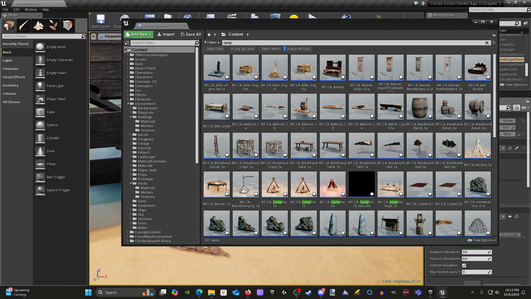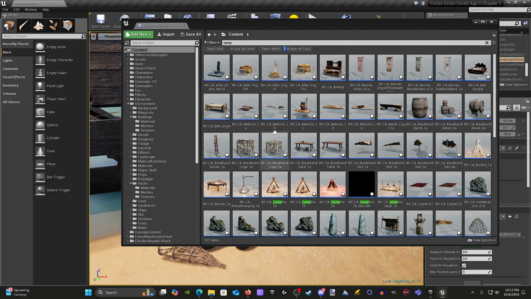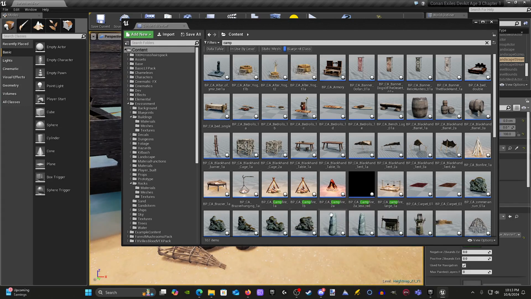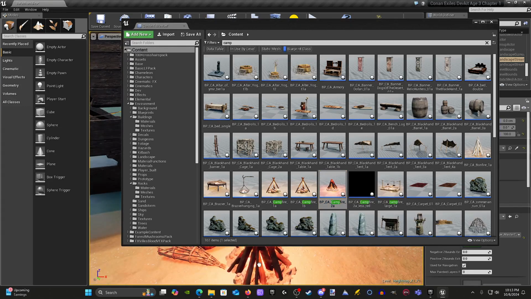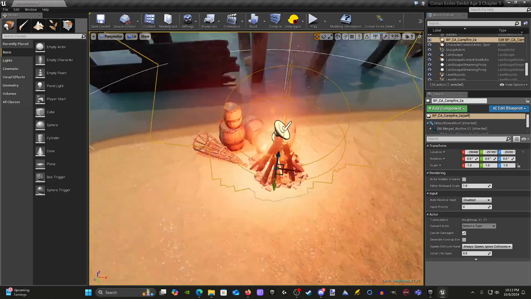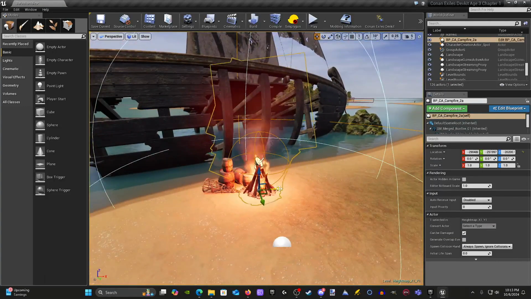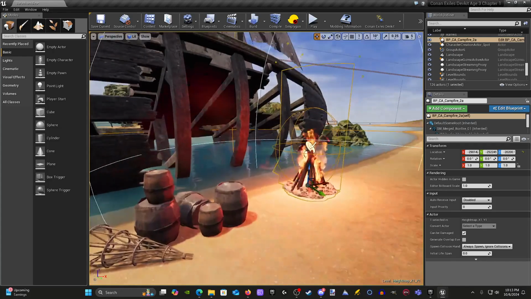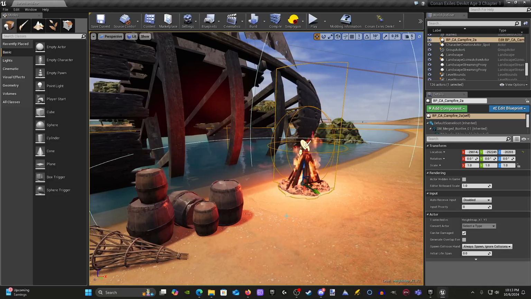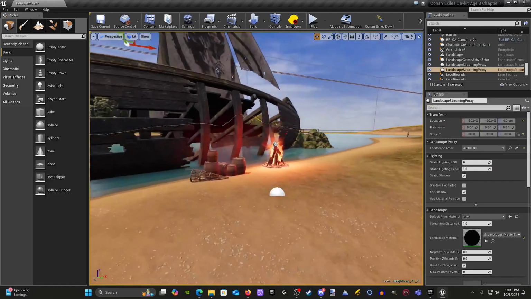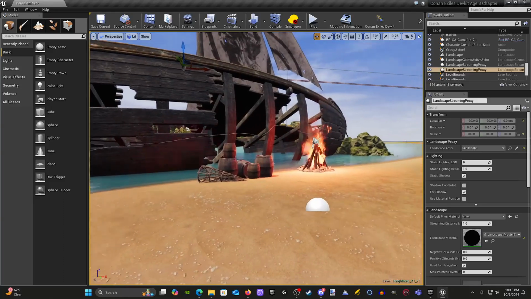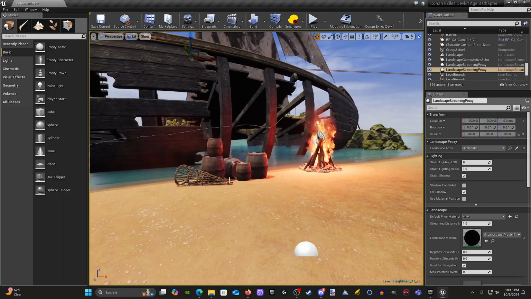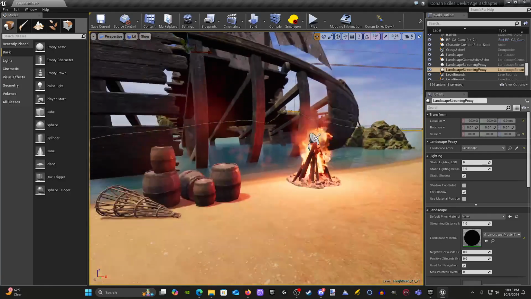All right, and we're going to put a campfire in here. So let's go with this one's got a skull. This one doesn't have a skull, I believe. So let's do this. That's that gigantic bonfire. All right. Now the gigantic bonfire, we can put that here. I guess that'll work. It's our gigantic bonfire. That'll give us some color too. As you can see, the flames are glowing off the barrels and the reflections and things like that.